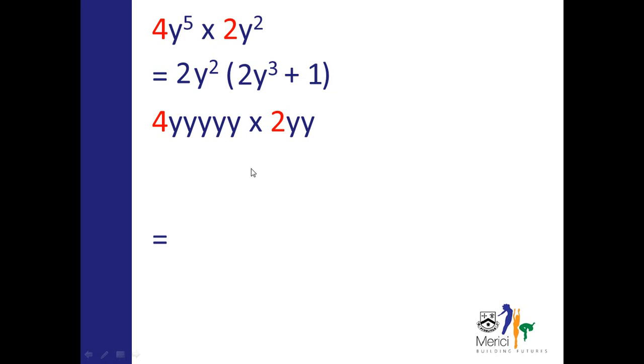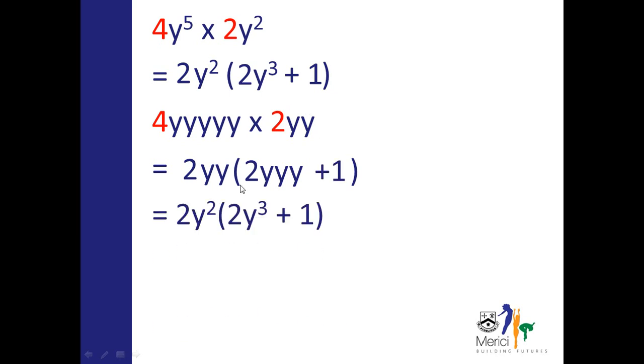So that's where we get 2 y's, which is this bit up here. Now what's left over? Well, I still need to get this number here up to 4, and I've got 3 y's left over. This bit here is just itself. Then if I clean it up and put the indices back in, I actually get the same answer that I had up here. I'll give you 15 seconds to make sure you've got that down in your book. Both examples, or both methods of looking at that same question.